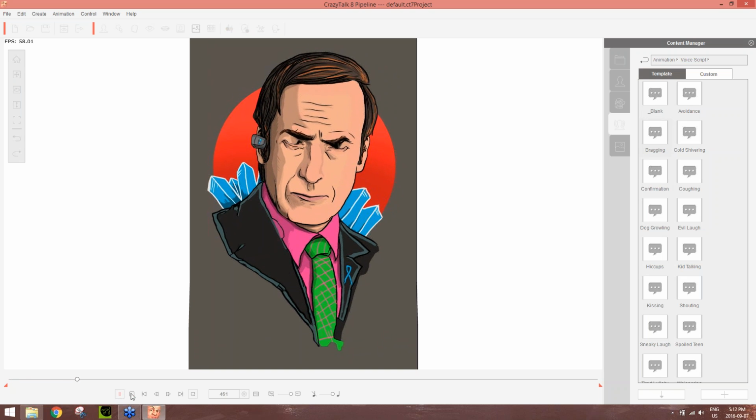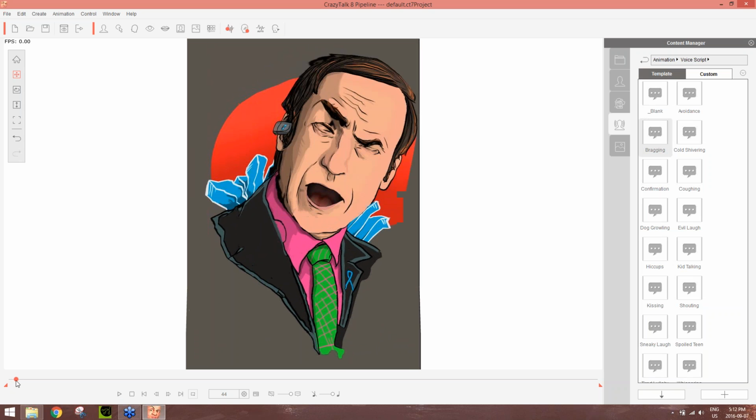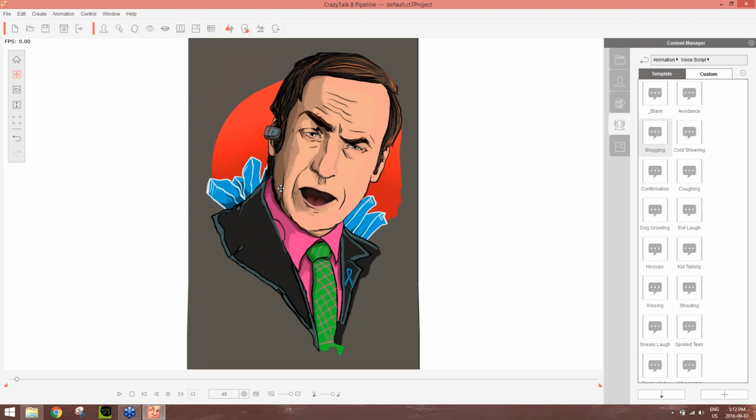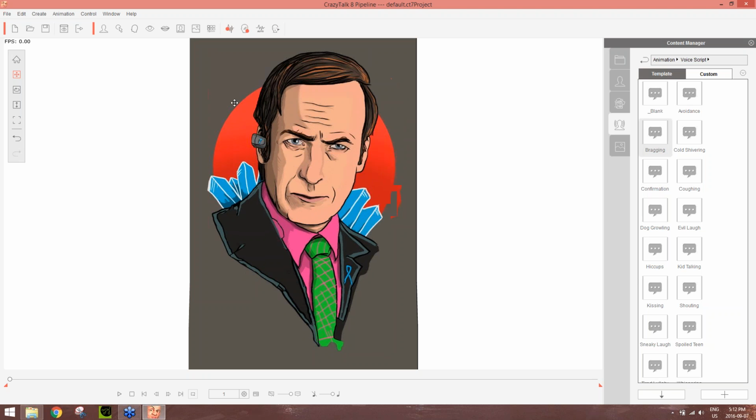Okay, and so basically we have this character with no teeth, and we have the default eyes. So if you go like to here, for example, you can see maybe right there, what CrazyTalk 8 will do is it'll take the original eyes and just place those in the eye section right there. So if you don't want those weird reptile double eyelid type things, you're going to have to replace the eyes eventually with the CrazyTalk 8 embedded eyes. So let's go ahead and take a look at that first.